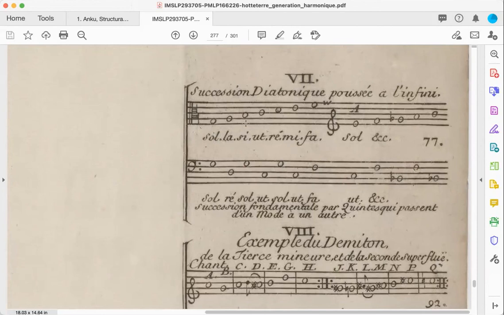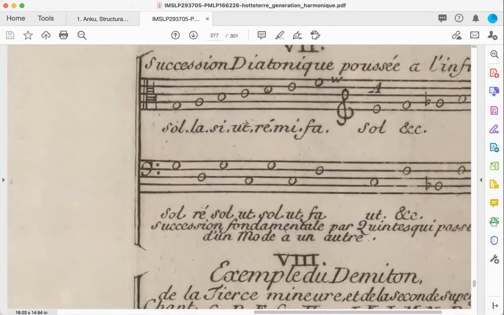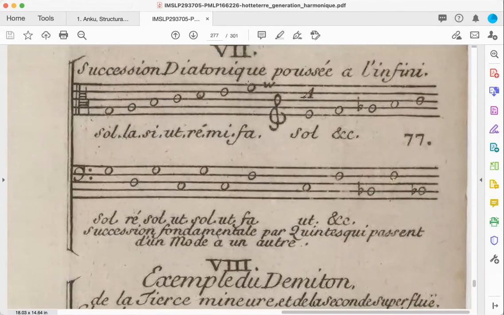So again, this is the tuning problem I was just describing with bad tuning between scale degrees 6 and 7. So one way to fix that is to, instead of going to sharp 7, to change the mode. So now we go from this E here to F natural, and now we would be thinking of C as the tonic, with G and F as its upper and lower dominants, upper and lower fifths. And then we could sort of keep progressing up like that. But then at this point, we would need to switch to F.